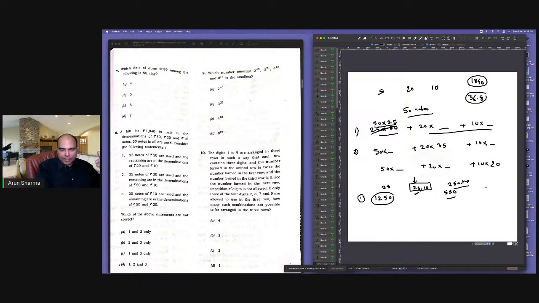So it's option A, B, A, C or D. 2 को अगर मैं देखूं, 2 में मेरा 700 रुपए बन गया, 20-35. और ये thought structure हर exam में, aptitude exam में, this thought structure very important. तो 700 रुपए बन गया, मतलब बाकी notes में मेरे को 1140 बनाने हैं, 50 रुपी notes and 10 रुपी notes. और notes कितने हैं मेरे पास? 15. 20 के 35 नोट यूज किया मैंने, तो 15 नोट्स में अगर मेरे को 1140 रुपए बनाने हैं, it's not possible, because अगर मेरा बेस्ट हाईएस्ट वैल्यू नोट 50 रुपी है तो 15 नोट्स में मैक्सिमम 750 रुपए बना पाऊंगा. So this is also not correct.